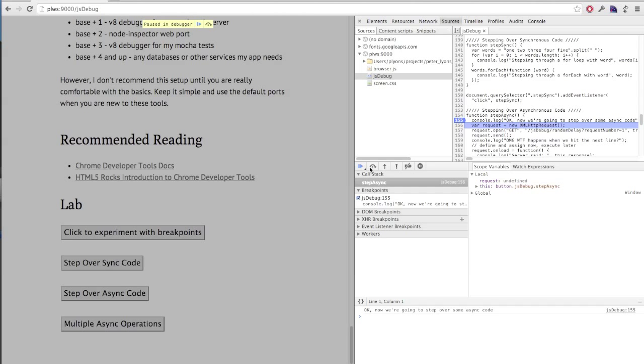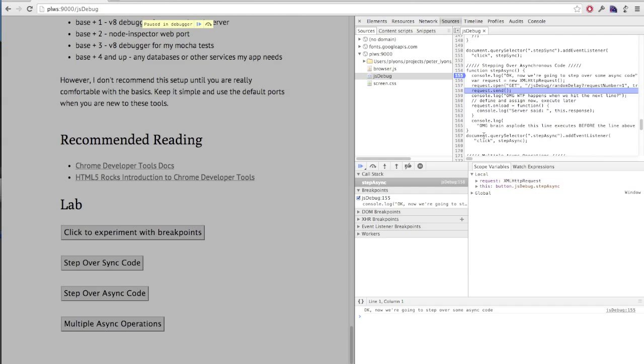So I'm going to do an AJAX request, and all this stuff here is synchronous so far, and then in particular when I call send, that's going to be asynchronous, and the browser is going to go and actually send the request, but the code is going to continue executing even while that request happens. So we can see this console log keeps happening, the request hasn't returned yet, and this code continues to execute.